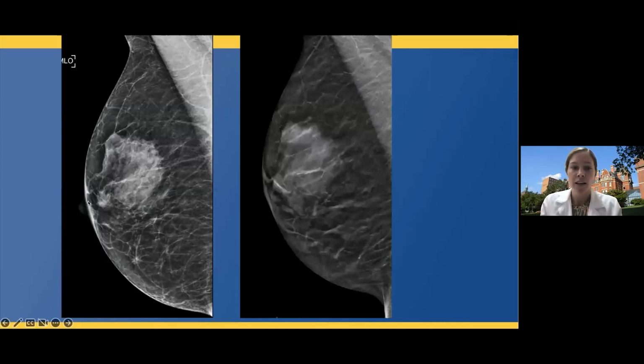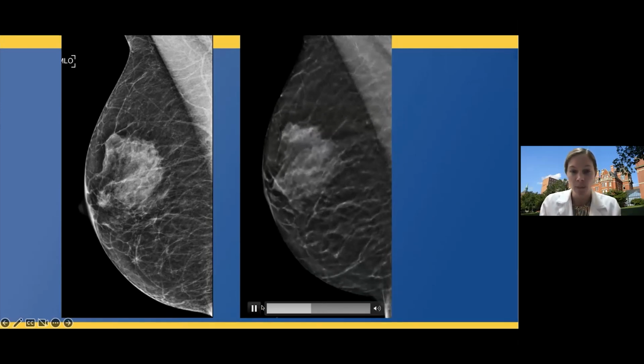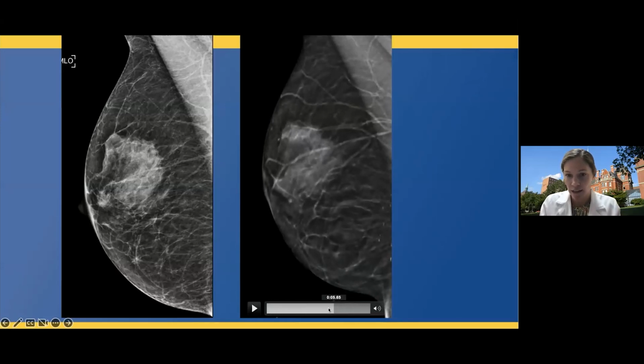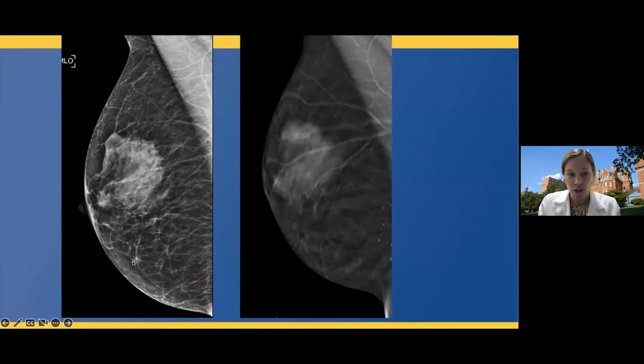I have here her screening mammogram on the left showing those two asymmetries, and then we have the tomosynthesis mammogram on the right. I'm just going to scroll through it, and to start, keep your eyes on the lower part of the breast where we saw that lower asymmetry. When I'm scrolling through, I see overlapping fibroglandular tissue. I see these lines that are crossing in that area of the breast, but I'm not seeing any discrete mass. I don't see any distortion. And so that finding that we saw on the 2D mammogram just represents overlapping fibroglandular tissue.